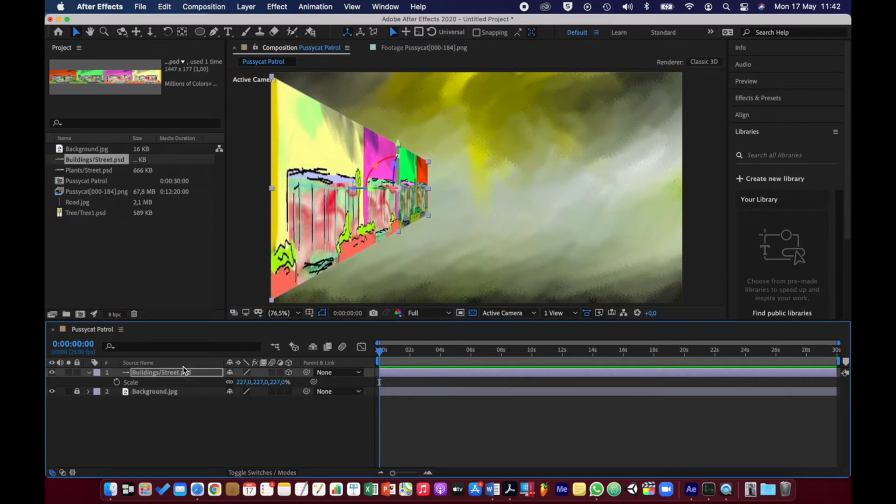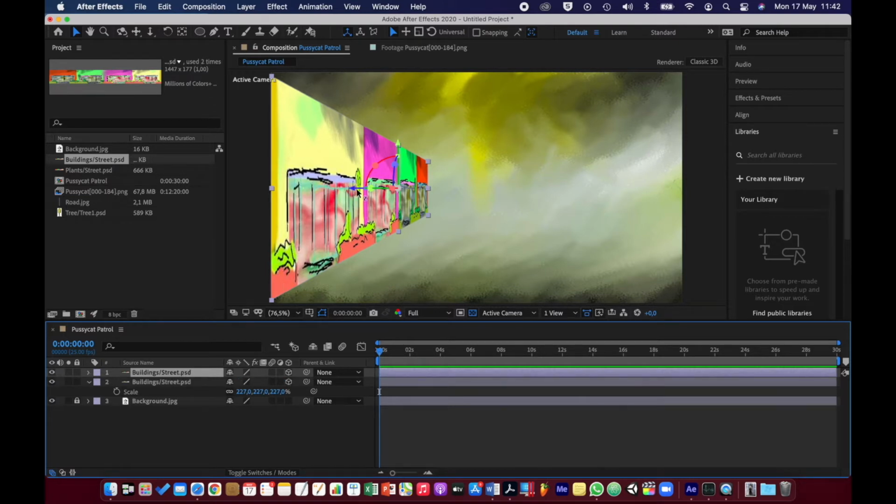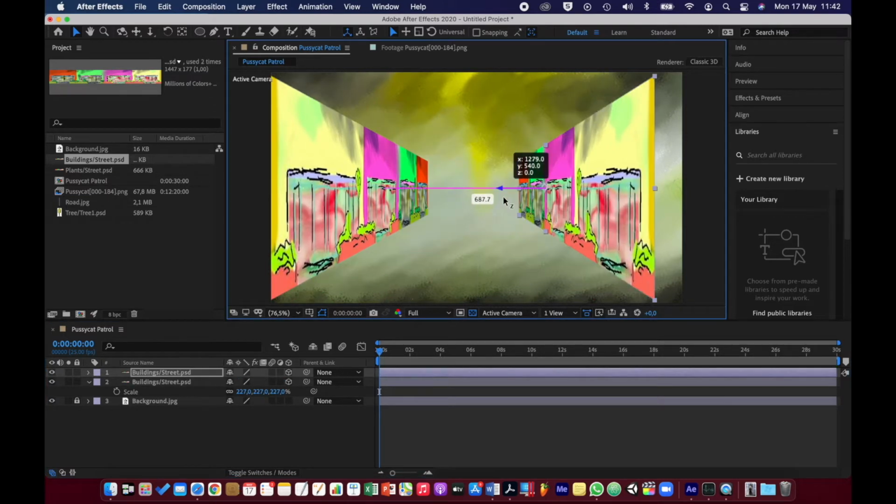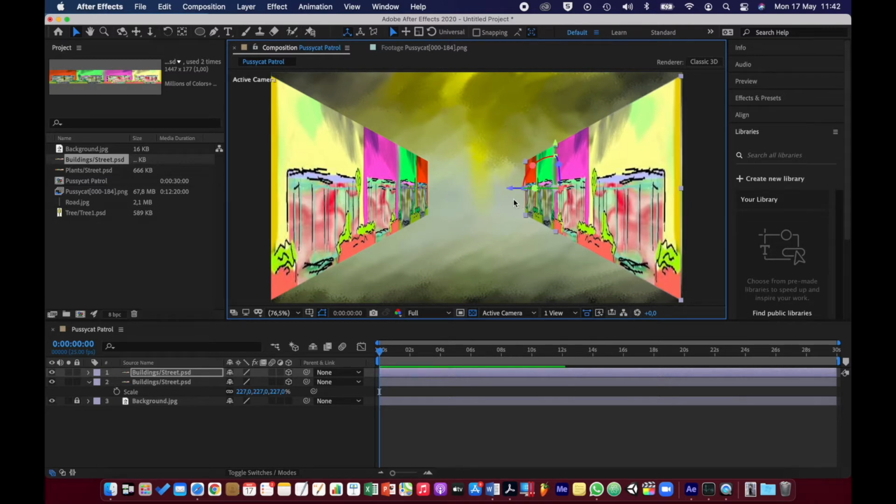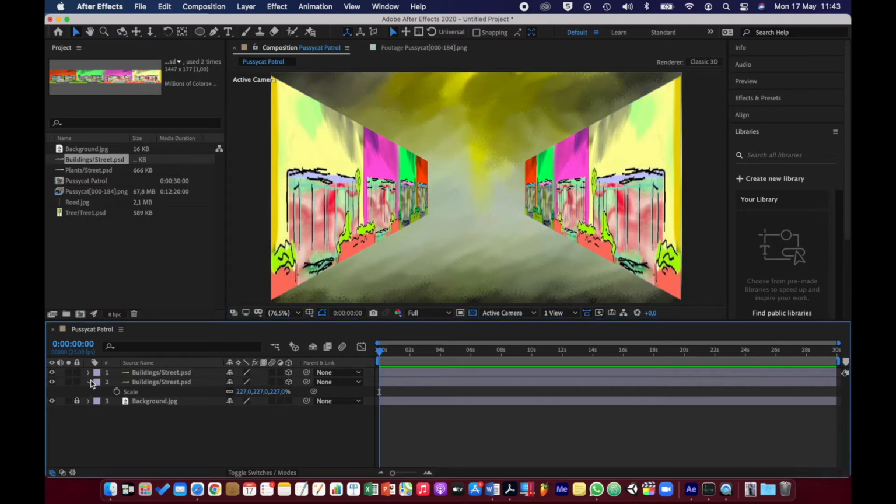Then I'm going to duplicate that layer, so Command or Control D, and I'm going to drag on just the Z axis to go to the other side, so that I've got the beginnings of what looks like a street.